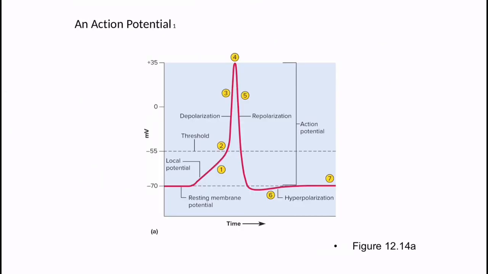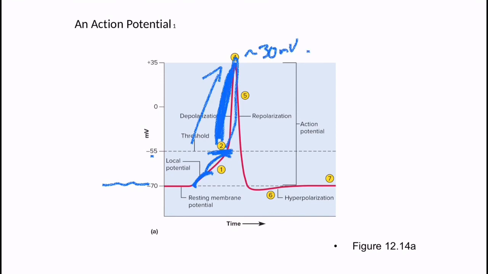Okay, so here we have our action potential. Here's our resting membrane potential. Excitatory postsynaptic potential is achieved here. Sometimes we need to summate it, right? Those graded potentials are discussed in some other videos. All we need to do is achieve threshold, which just means we need to make the inside a little bit more positive. Once we do that, those voltage gated channels open up nice and wide, allowing for that immediate and rapid spike up to about 30 millivolts. On this chart, they have 35. Times change, I guess. Then we have that repolarization event as we re-establish the membrane, getting it ready for the next time we fire. We hyperpolarize just a smidge, as you can see down here, until we are restabilized right back at that negative 70 millivolts resting place.